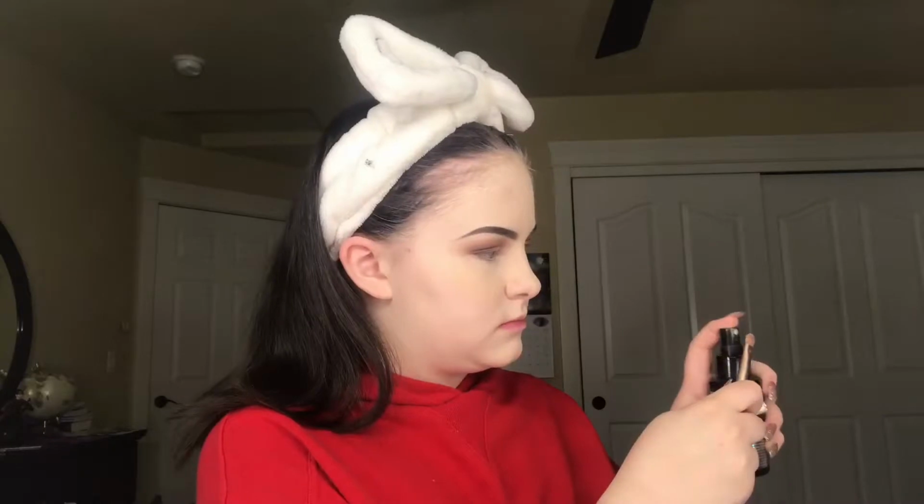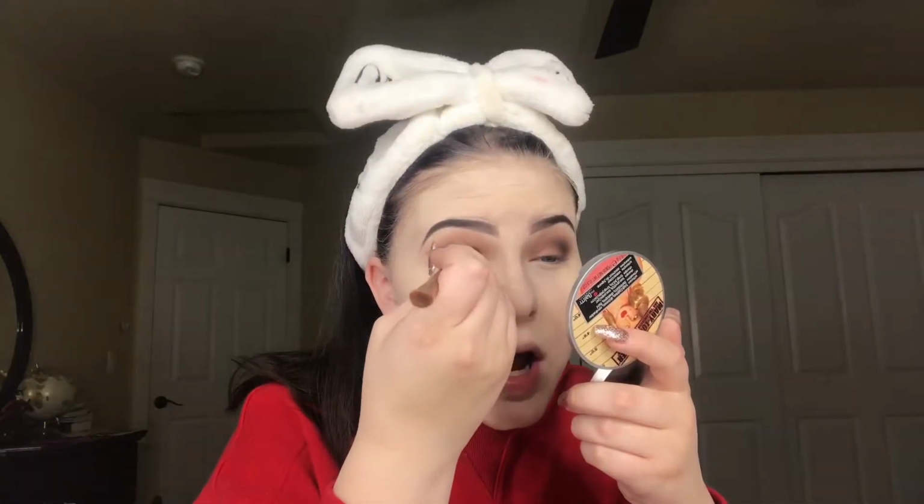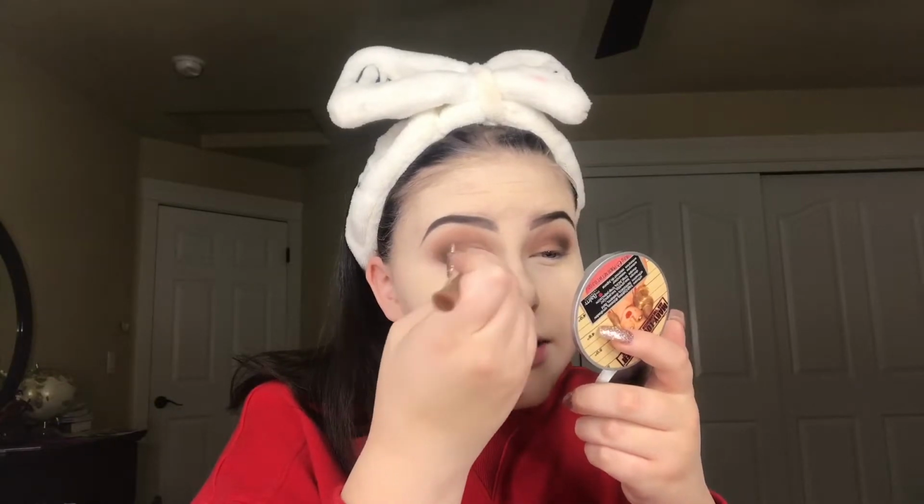Then I'm going to go into the Jaclyn Hill palette again, and I'm going to take this flat brush from the Naked 3 palette. I'm just going to wet this brush with some setting spray. And first I'm going to be dipping into this shade right here, and it's almost like a brown silver, and it's super pretty. And I'm just going to start carving out into almost like a half cut crease. Then I'm going to go back in with the Huda Beauty palette, and I'm gonna take this shade Cashmere, and I'm gonna use that to blend this into this.